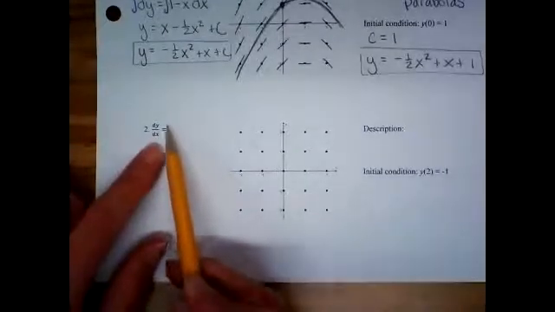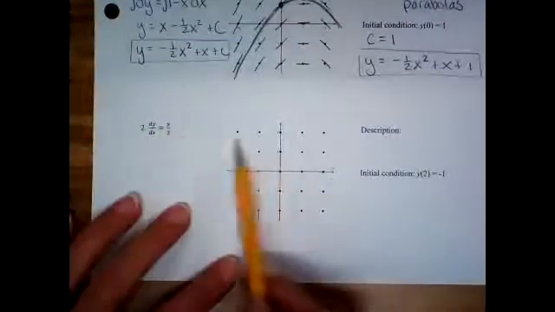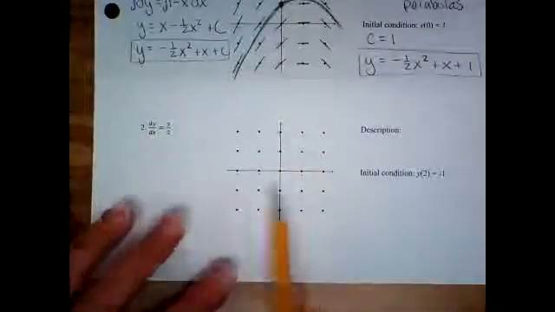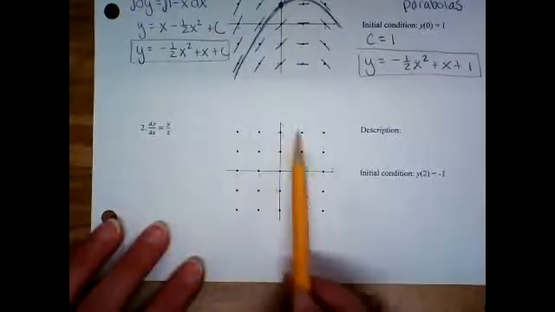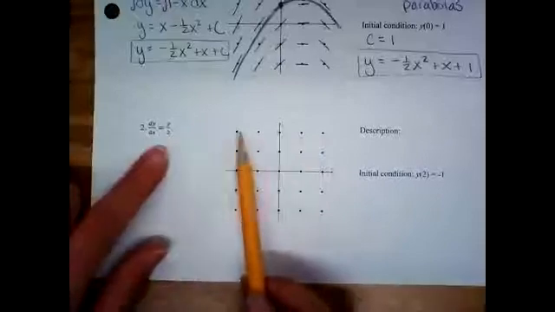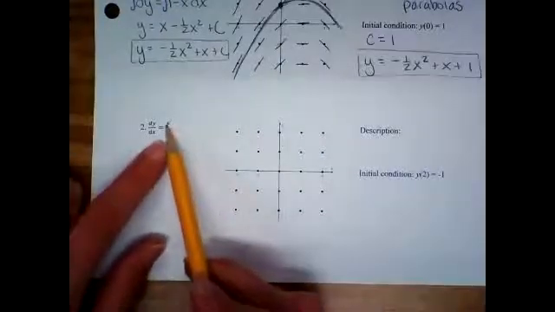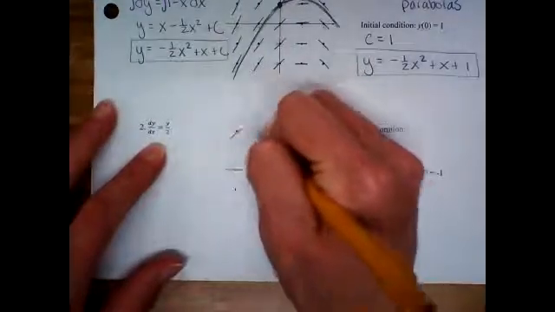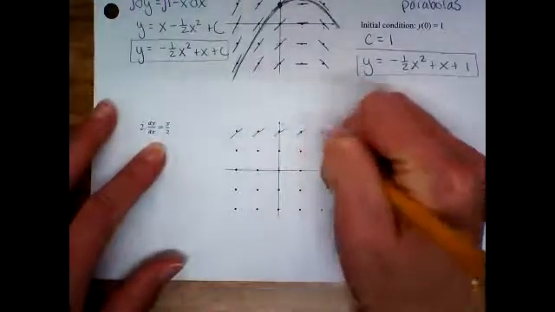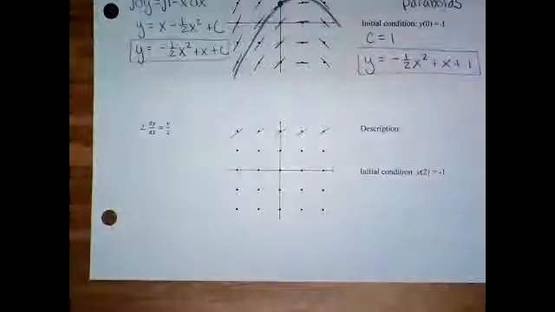Do you see how this only has a y in it? We're going to knock out whole rows at once, right? What is the y value for this entire first row? 2. If you plug in 2 for y, what do you get for your slope? 1. 2 over 2 is 1. So we're going to have a slope of 1 for all of these. Again, it's not perfect. It's good enough.